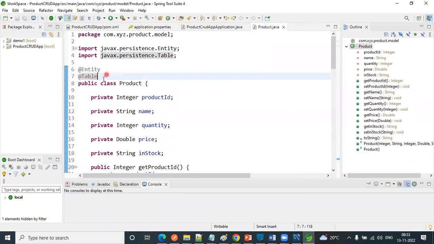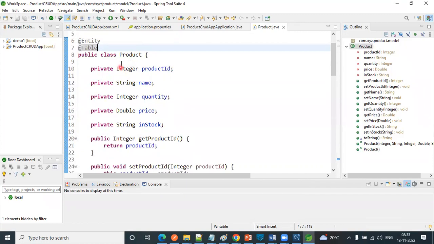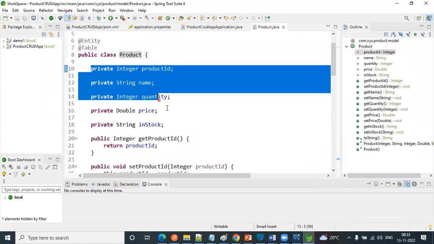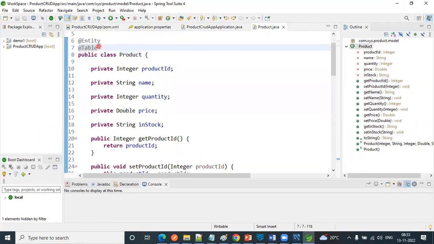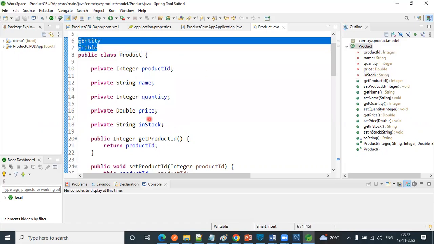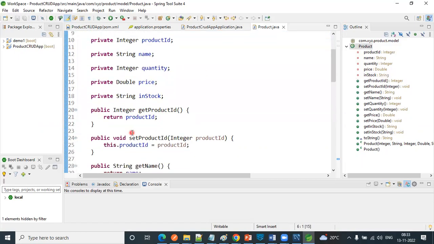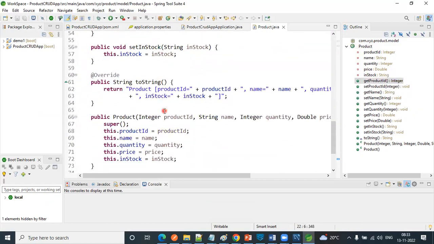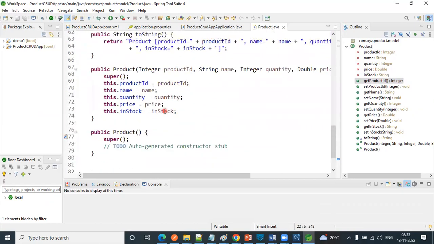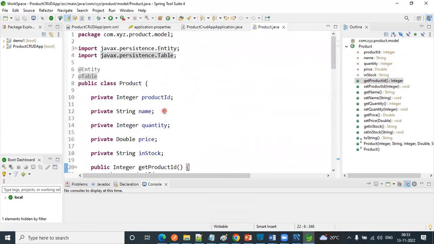First concentrate on how we have generated a model class: we created the class, placed the required variables, gave @Entity and @Table annotations, and generated getters and setters, toString, constructors using fields, and constructor from superclass. Good.